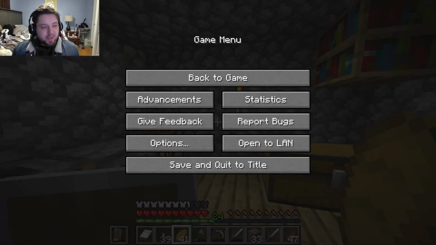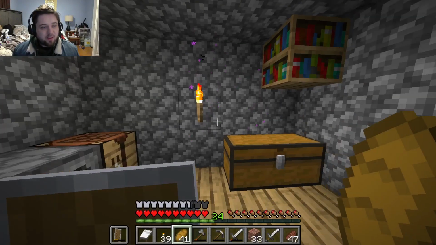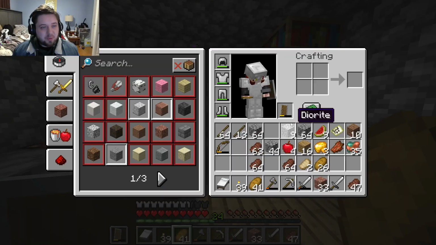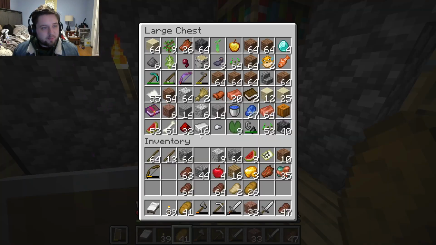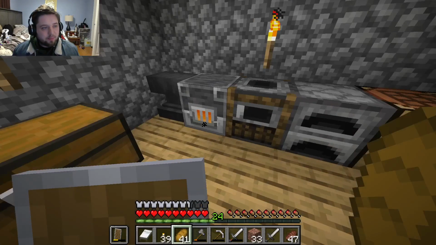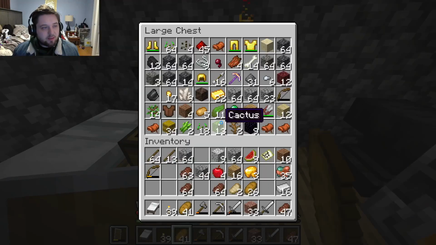All right, welcome back to our Minecraft world. We've got a very specific job to do today. I am going to try to get as much, what is it? Lapis as possible. So we've got some iron cooking in there, that's good.